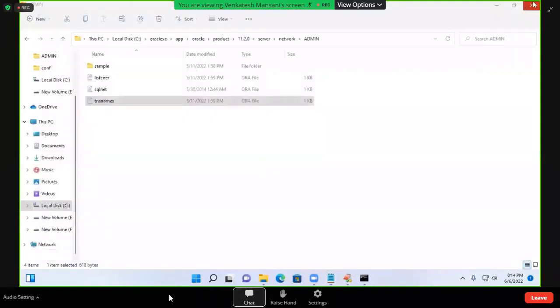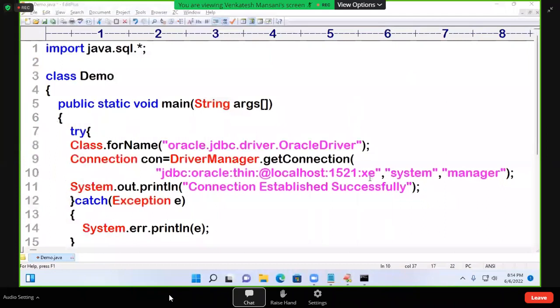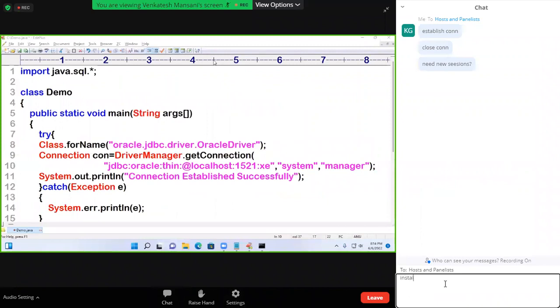If after setting the class path you are still getting an error, it means there is a class path mistake. Small letter or capital letter mistakes cause errors, and if you give a wrong path, the same error comes. Now, this port number you can change, but don't change it. It is possible to change, but don't. In Enterprise Edition also 1521 will be there, but if you install and uninstall, that port number may change.